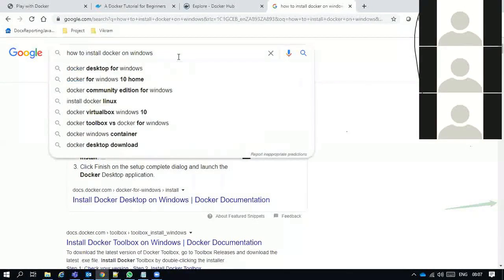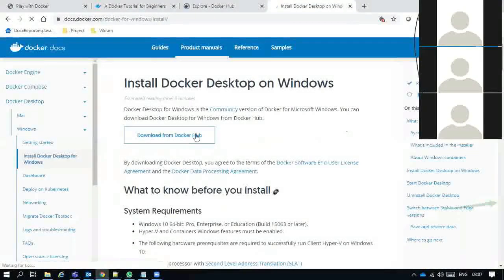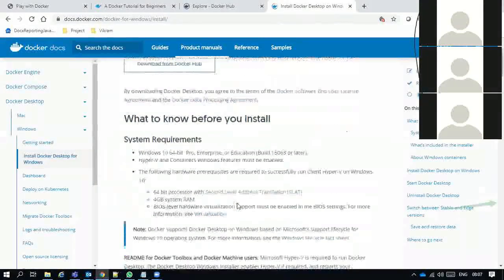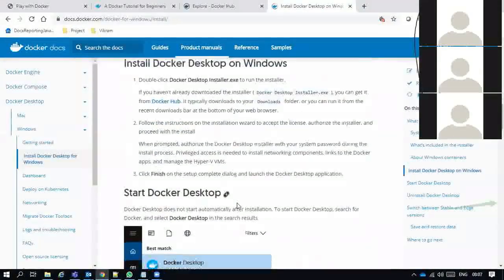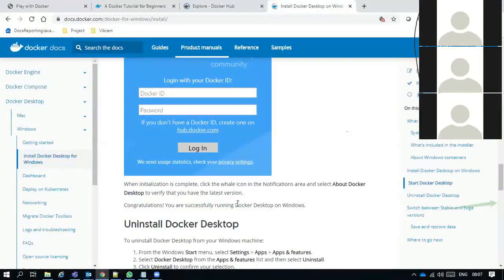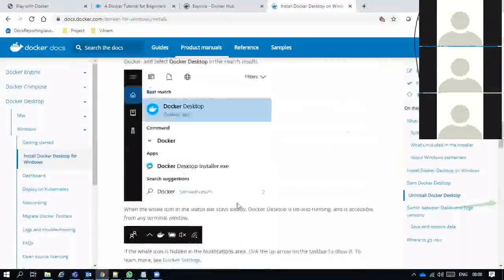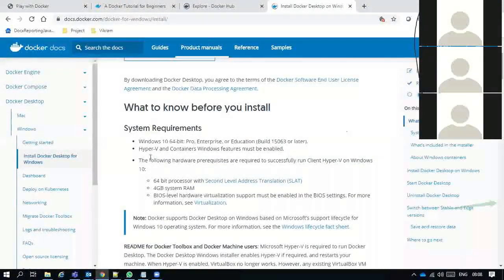Then the simple link that we start, how to is a very good keyword in Google. So we start every search with how to, then how to install Docker on Windows. And then you come up with all these good links and suggestions. So you can read through it and you can install it. It's a very easy installation, but it comes with a tweak. So when you first run, you will have to troubleshoot a lot of things, which is also mentioned here. This page is a Docker page. It contains everything that you need.